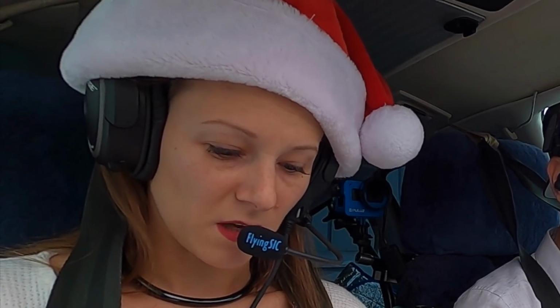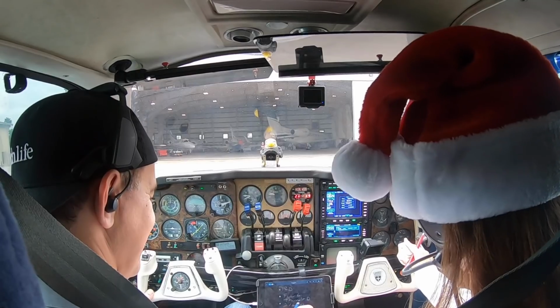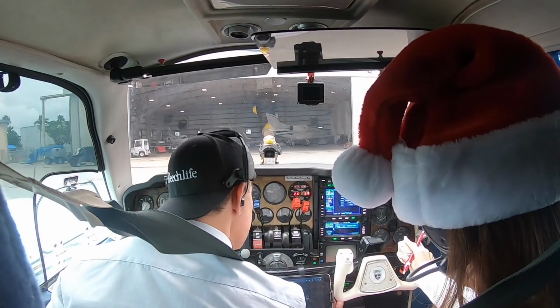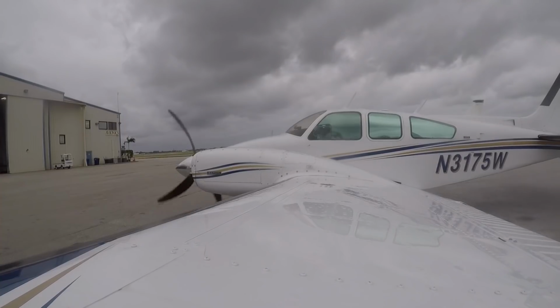Cleared to Papa Golf Delta via the Fort Lauderdale 6, Thunder transition, then direct. 2000, expect 6000 in 10 minutes. Frequency is 119.7, squawk 4772 for 75 Whiskey. Alright, 75 Whiskey, readback correct, contact ground for taxi.